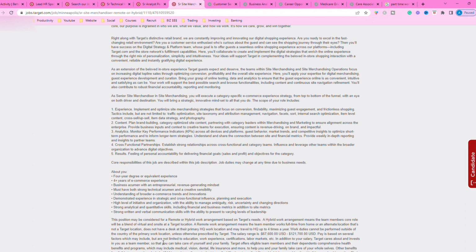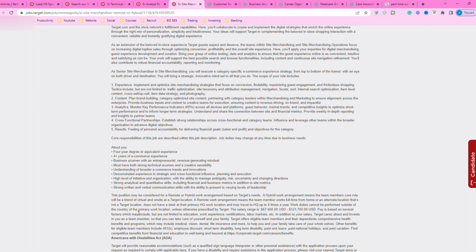And a vast experience, but if you can show that you know different parts of websites, you're very creative, you have the experience of understanding cart flow, right, and purchase flow, those type of things, that's what they're looking for, okay? And those are the keywords that you want to put on your resume as well. They want to make sure that you have a high level of organization. You can organize, you can understand and analyze things really, really well, right?